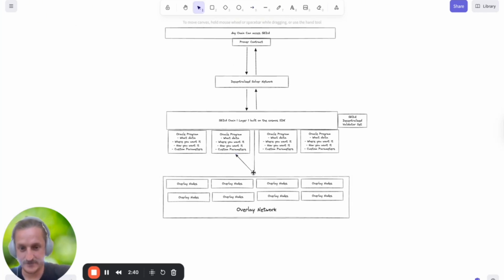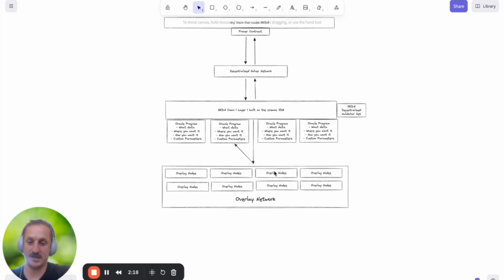And then when they receive the data requests, they pull up the Oracle program associated with that to access the instructions: what data, where they need it from, how they want it, and the custom parameters. The configuration that's relevant to the overlay nodes here is what data they're looking for and where they want it.